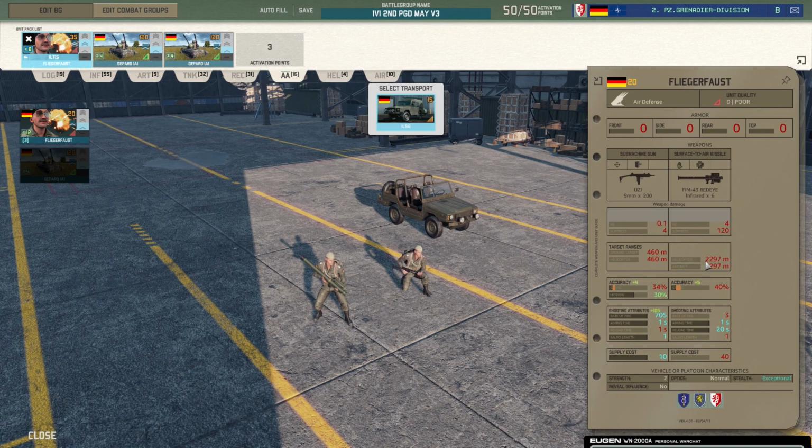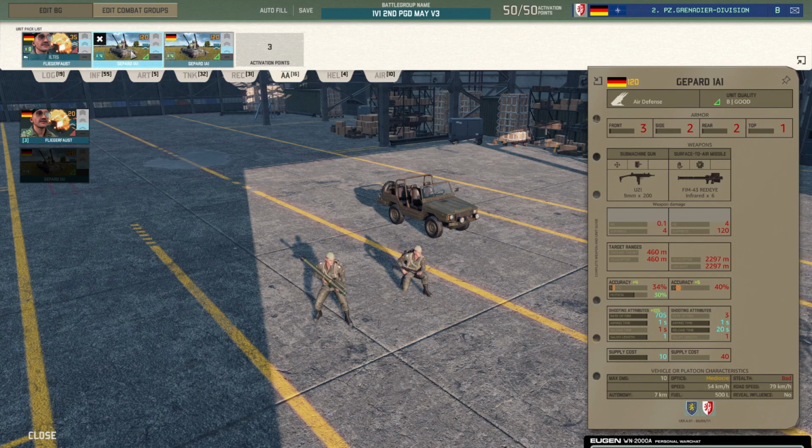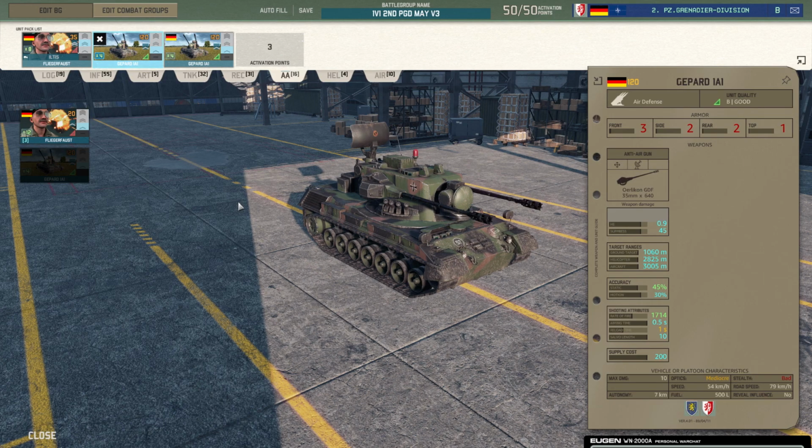Against helicopters, they are obviously decent, but yeah, you need to bring 2 or 3 of them at the same time, or maybe support them with a Gepard, your only other AA option. So AA is very weak in the stack.